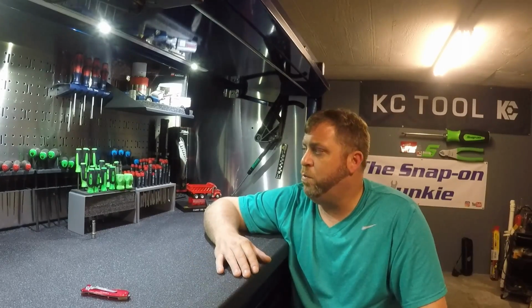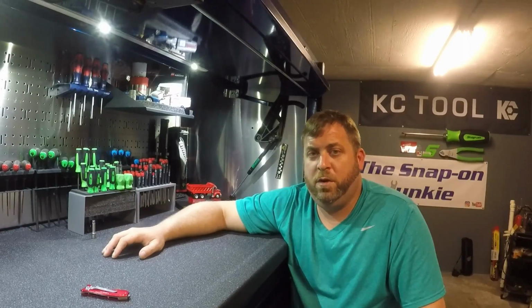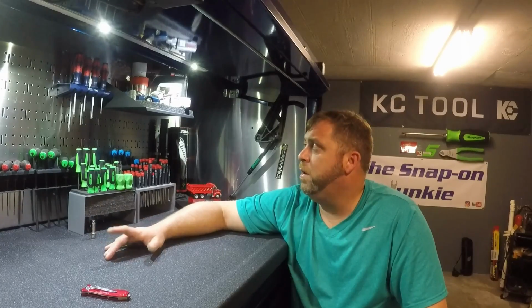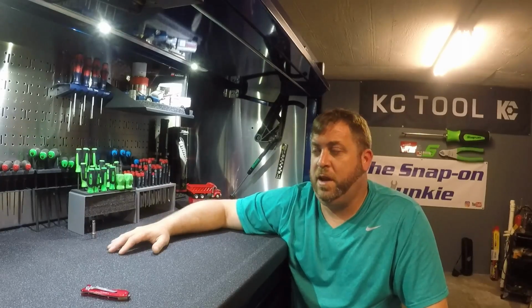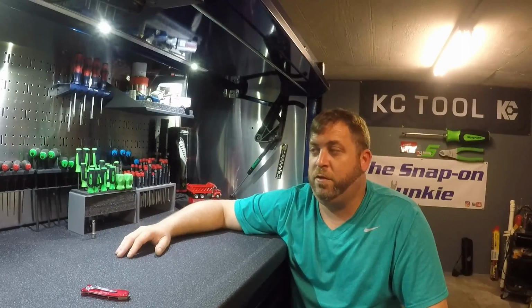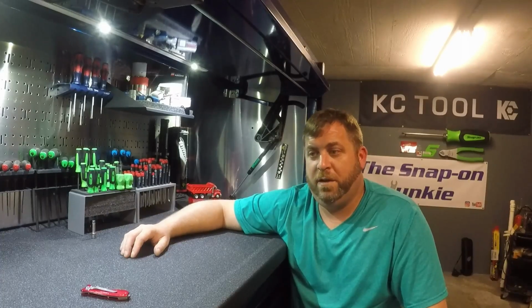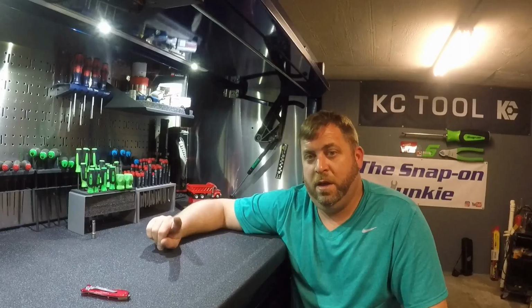Well, hold on, I got one more thing. As you can see, I might do an updated toolbox tour here pretty soon. Maybe, maybe not. I don't know. Just because I got a bunch of different stuff. I got the T-handle racks, and then I got these cool screwdriver racks coming that are way better than the other ones, and I'm going to explain the difference. But anyway, all right, now that's all I got.